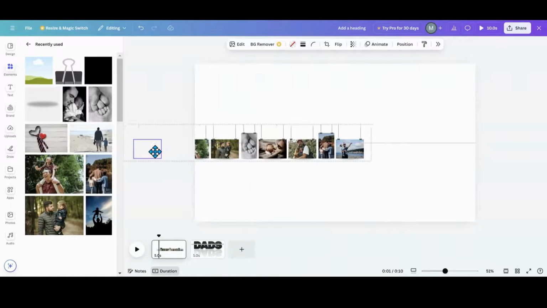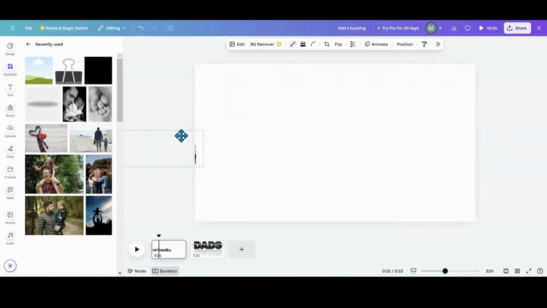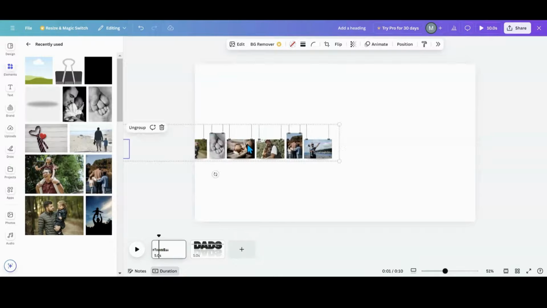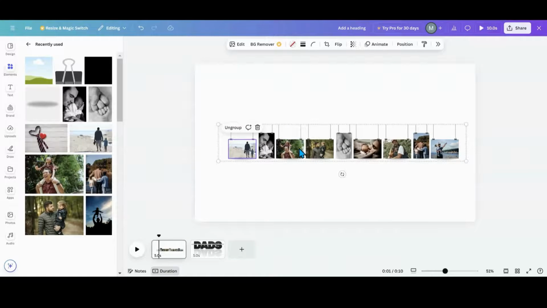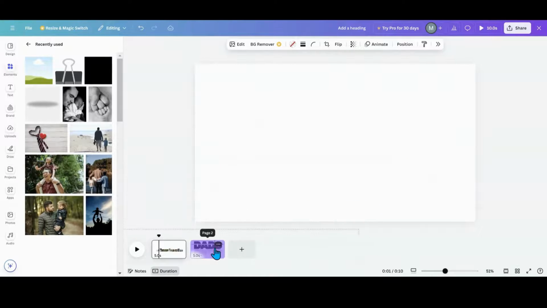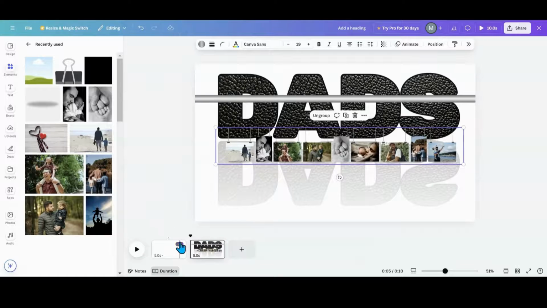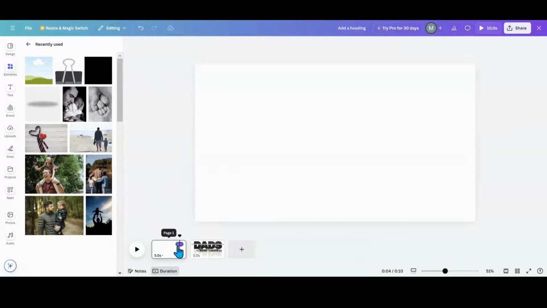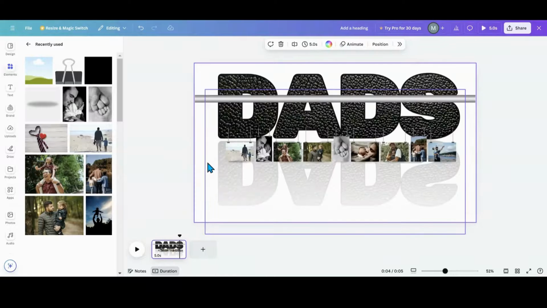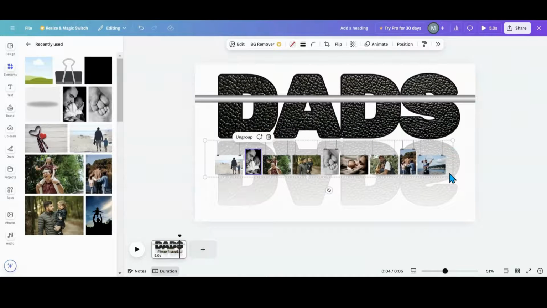Now, when I pull it off the page, you can see it gives you that extra space without seeing the picture and it not going completely off the page. That way you can animate it from off the page. So now I'm going to bring it back over here. I'm going to delete this page here. And what we're going to do is resize our picture.